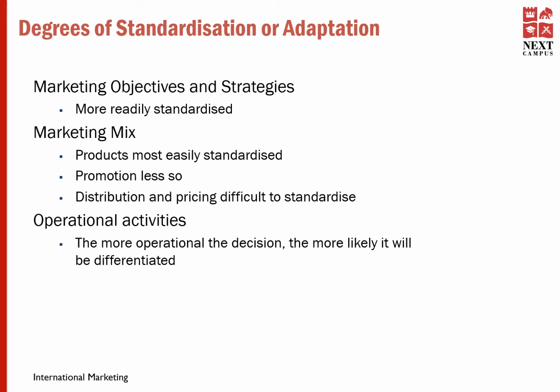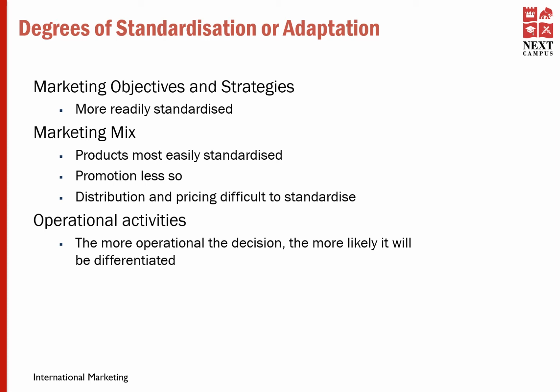Now, when I say standardization and adaptation, most people generally refer to products or services, but it is not really limited to products or services. You can standardize your marketing objectives, your marketing strategies, how you operate. You can adapt or standardize. Most organizations select to standardize this for convenience and also for better governance purposes.